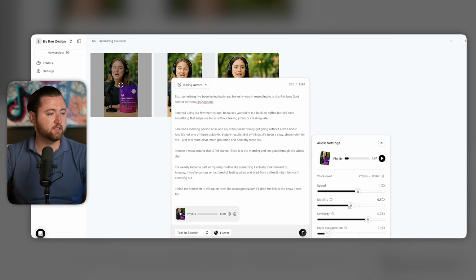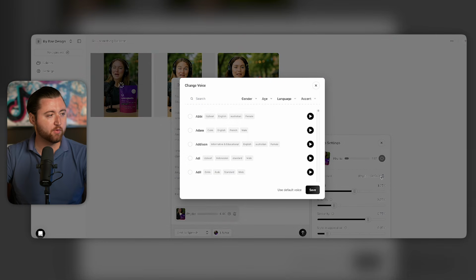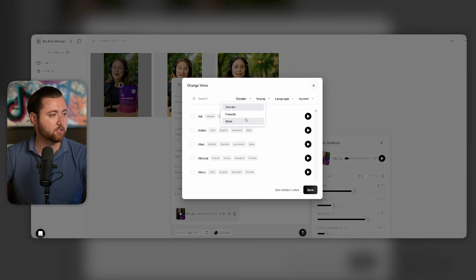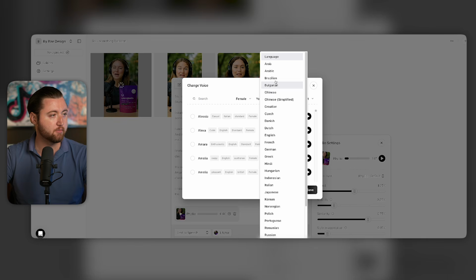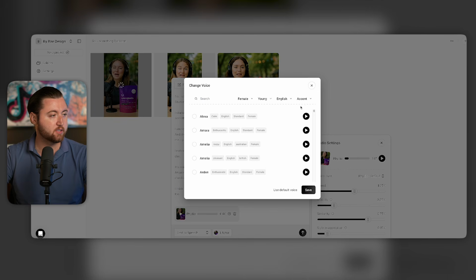What we're gonna do is we're gonna bring this down so that way she pronounces her words and speaks faster at certain points, slow at other points to really make the point clear. And then we're just gonna bring this down by a half hair for the speed. And then we can also play with the audio for the voice, and we can choose the demographic of our avatar here. She's a female, she's younger, she's American in this case, and speaks English. So we'll just find somebody in this range where we can actually click on some of these voices.